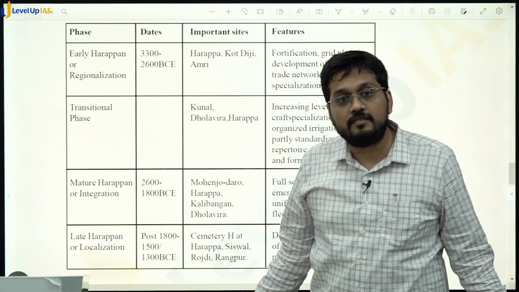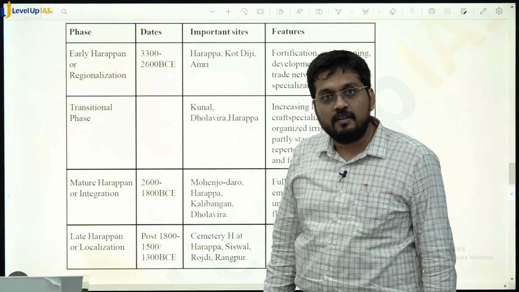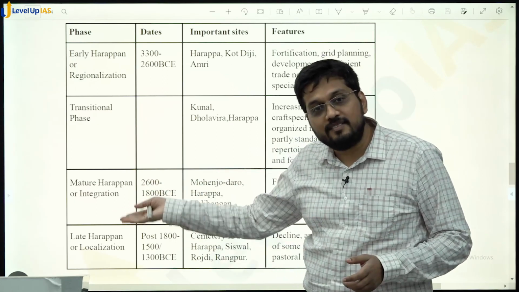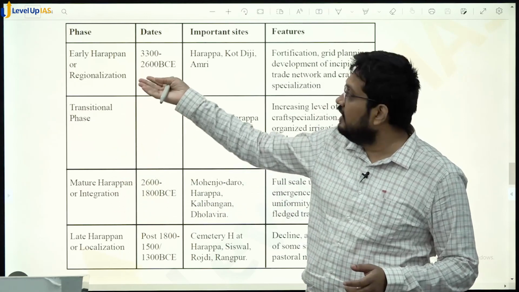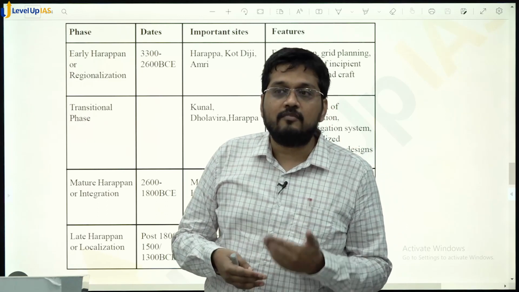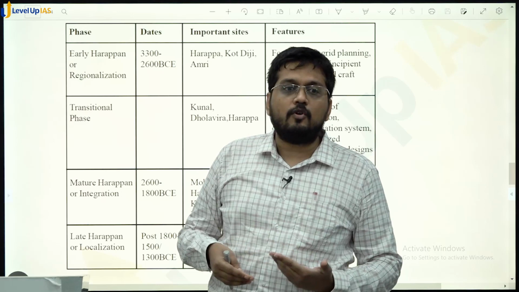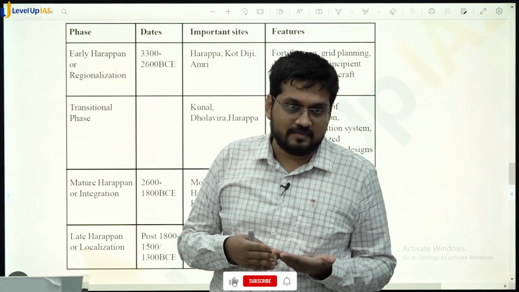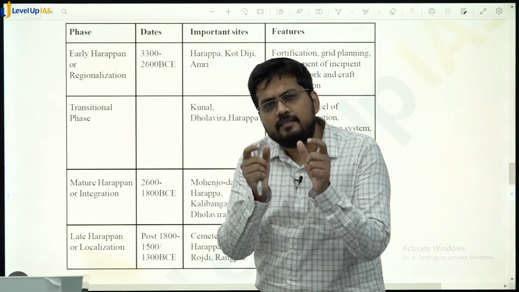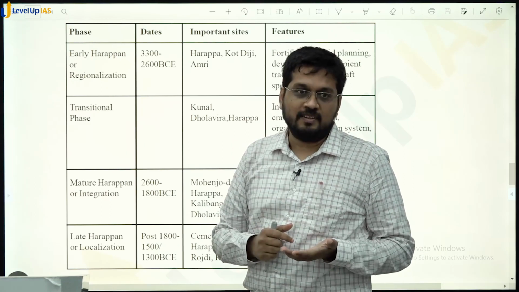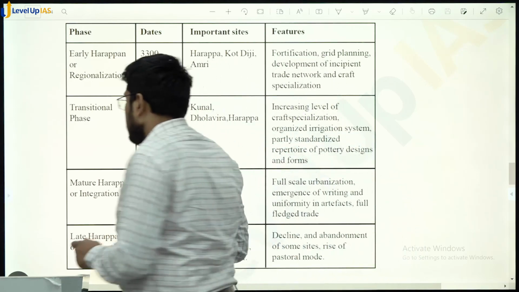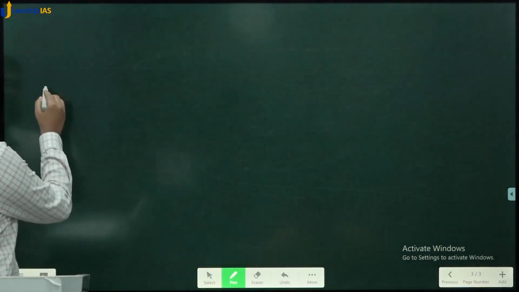It is only in the 60s and 70s that this phase came to light, and then we came to know that the mature Harappan phase does not begin suddenly. It has antecedents. It has its own evolution. Although originally it was called pre-Harappan, from the 1970s and 80s onwards, scholars started to call it early Harappan. Now the very existence of early Harappa proves that it is an indigenous civilization that gradually evolved. But how did it evolve? That begs some questions.